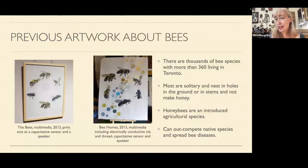And so I've actually been making artwork about bees now for about a dozen years. And the birders talk about their spark bird. So it's the bird that captured their imagination, and then they found themselves just being obsessed and watching birds wherever they were. And for me, I kind of have a spark insect, and that would be the bumblebee. And so it was the first bee that I portrayed in my artwork. And when I made my print, I didn't even know there were multiple bumblebees. I thought a bumblebee was a bumblebee.